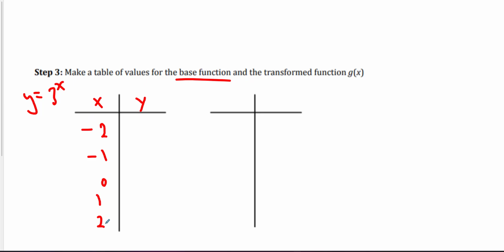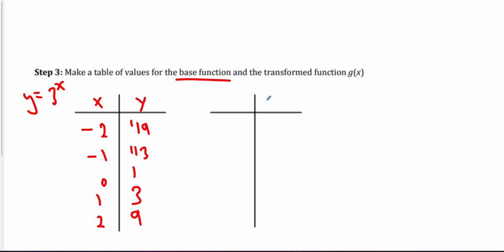Here, it's easy for me to plug in a 2. What's 3 squared? That's obviously 9. What's 3 to the power of 1? 3. What's 3 to the power of 0? 1. Clearly, you can see the pattern. If you're going in reverse order, it's going down by a factor of 3, but it's technically growing. So if you're going in reverse order, divide by 3, divide by 3, divide by 3, divide by 3. There you go. Very simple to get the base function.